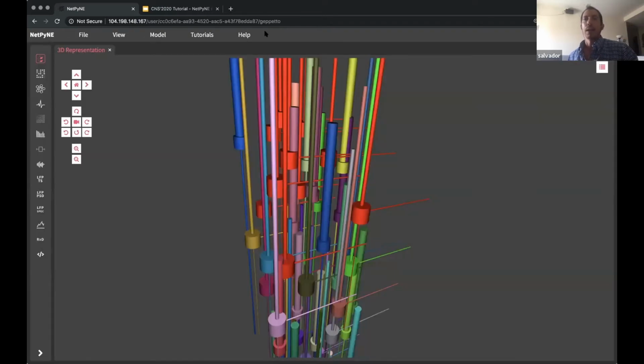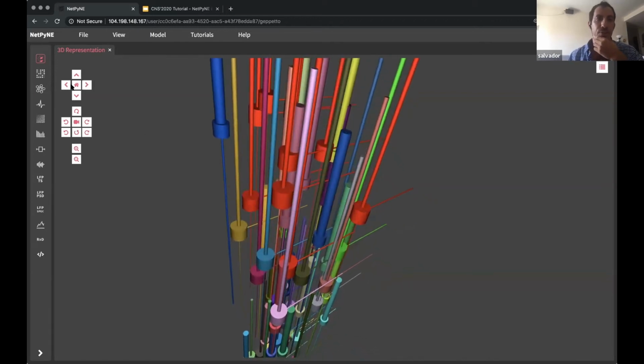You will notice that in the menus, we actually have two versions of the tutorial 3. One of them is with a low initial concentration of IP3, and the second one with a high initial concentration. The idea is that by loading each one, you will be able to compare the activity resulting from each of them. It illustrates that a small change in the concentration of one of the molecules affects the whole network activity and the LFP signal. So now the simulation finished.